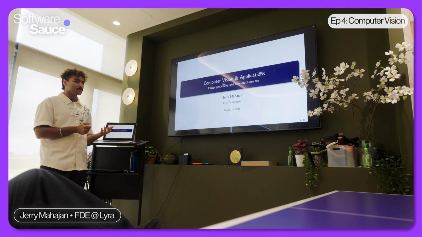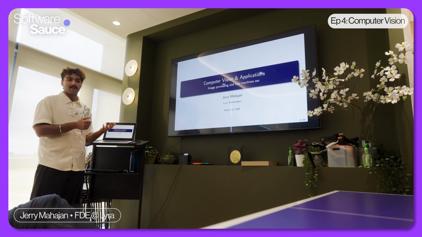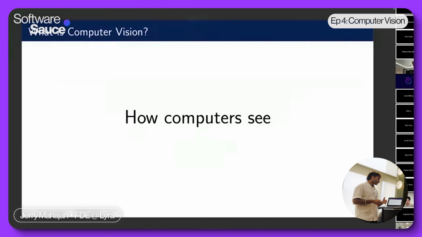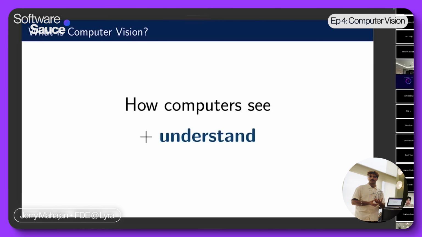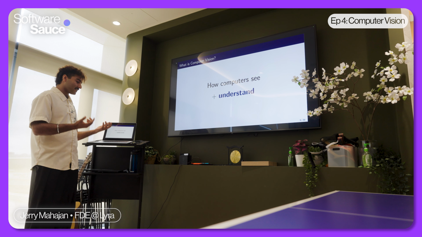So what I want to go through today is a little bit about what is computer vision, and at a low level, what's happening. So what is computer vision? Computer vision is how computers see, how they take a scene and process what's going on. But beyond that, it's also how they understand what's going on in the scene, beyond just looking and seeing, oh, okay, this is an image, oh, there's some guy with red hair in front of me. Seeing what's actually going on.